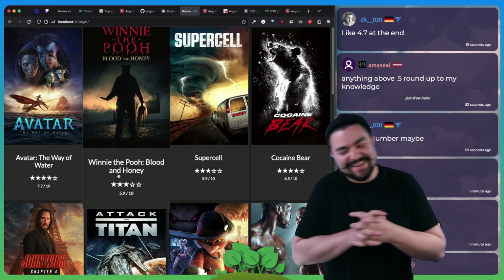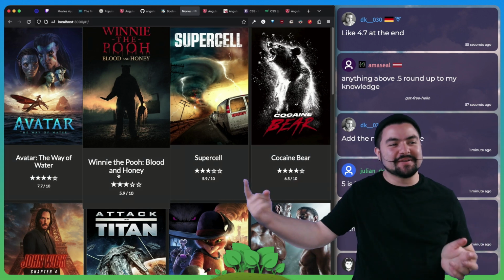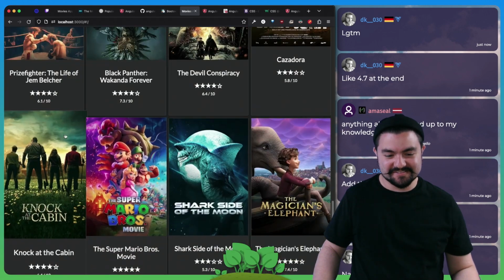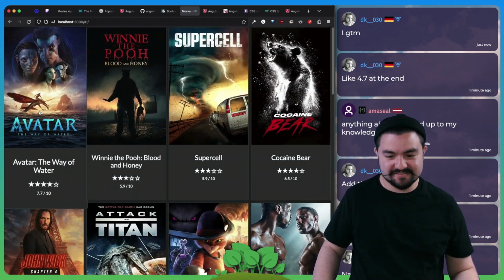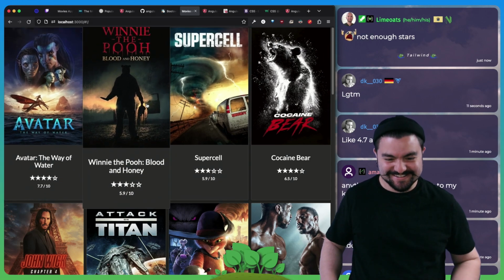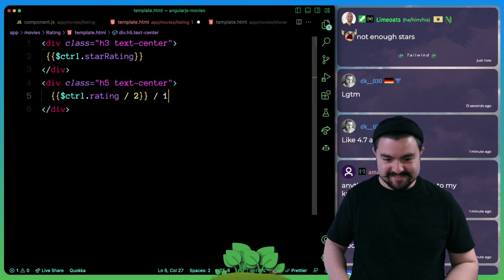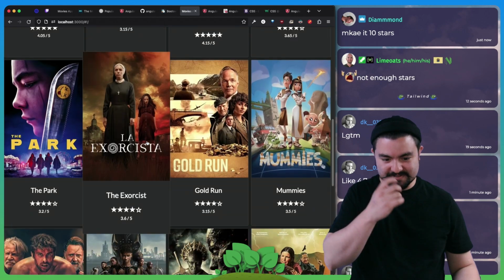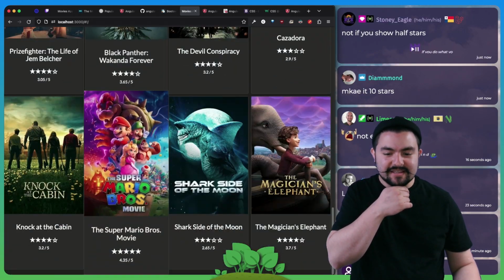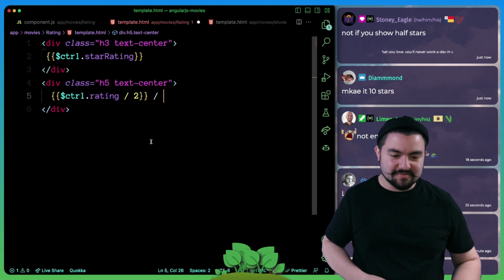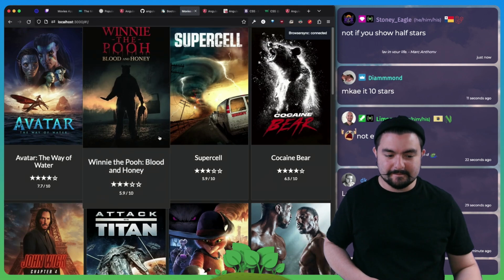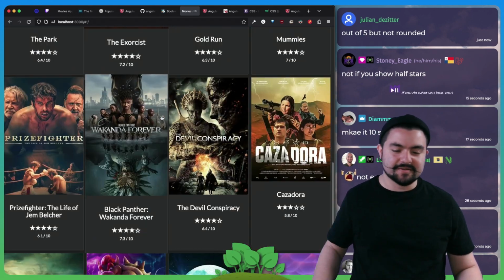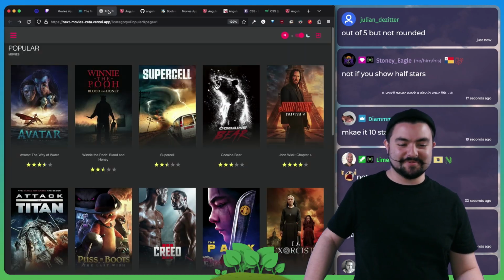Well, here's the thing. If we put it out of 10 but we only show 5 stars, is that weird? Not enough stars. I guess we could divide it by 2 and say it's out of 5. But then it's going to give us some potentially longer numbers. Well, we tried it with 10 stars. It was too many stars. Show it out of 5. I think I'll just show it. It's fine. It actually does not matter that much. I think we're good. All right.